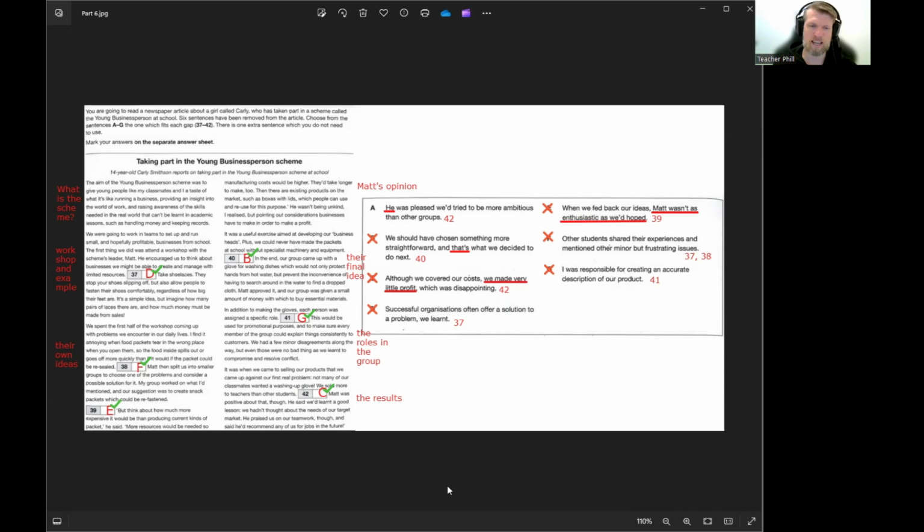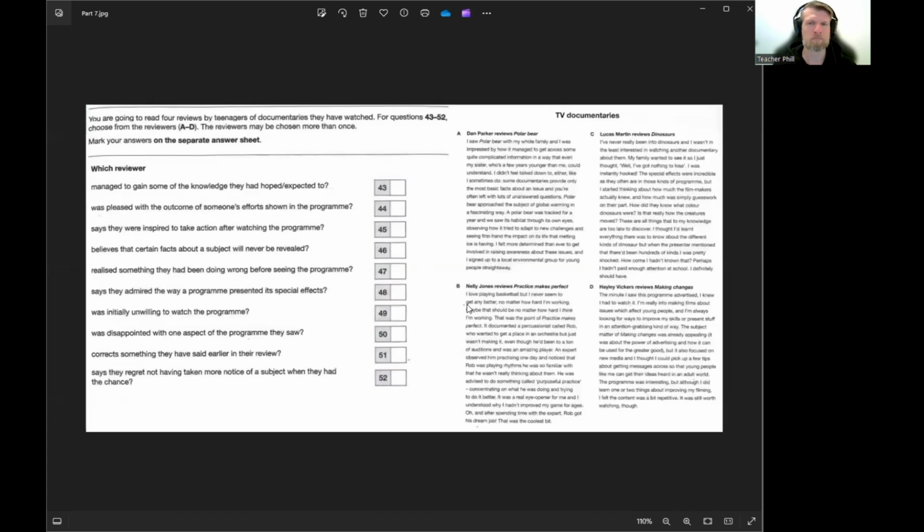So let's have a look at part 7. And here we are, last part. And in this part, you can see that you have to answer 10 questions. With those 10 questions, you get either one long text that is broken up into different parts, or you get several shorter texts. In this example, we have 4 shorter texts, but this can go up to 6 shorter texts. Yeah, so on your answer sheet, you might see A, B, C, D, E, F. And even though we only have A, B, C, D to choose from, yeah, don't get confused by this.